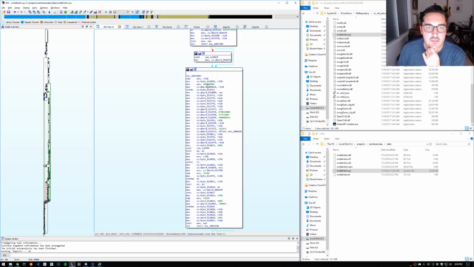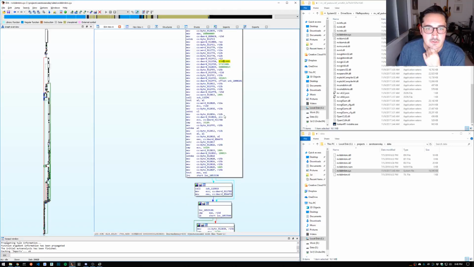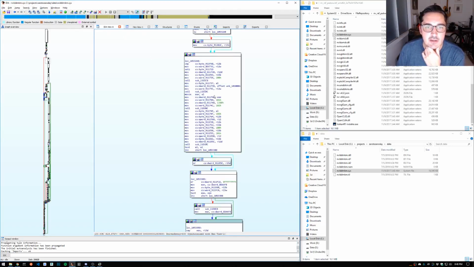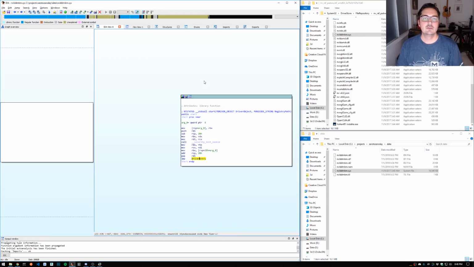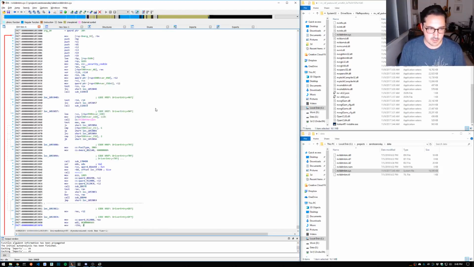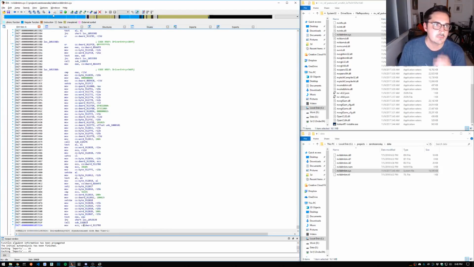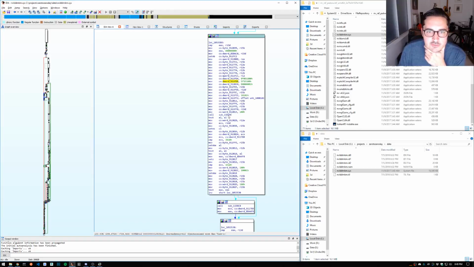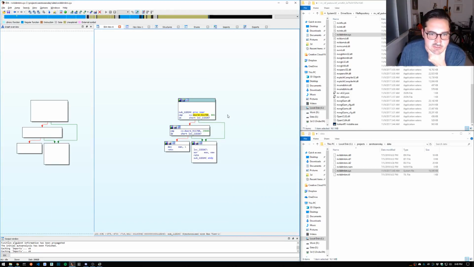As I look through this, you're not going to know what all this is, and I'm not going to necessarily dig into all this right now. I'm trying to think of the best way to display this for y'all without jumping around everywhere. You can go into these functions and look, but it's not going to tell you a whole lot right off the bat.